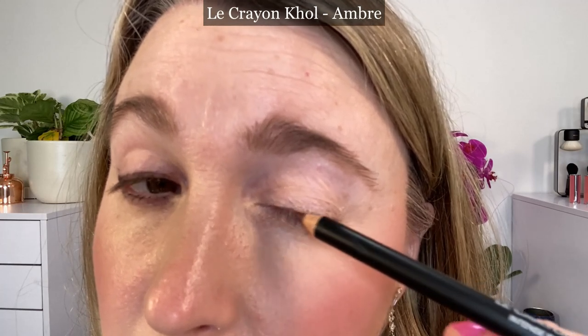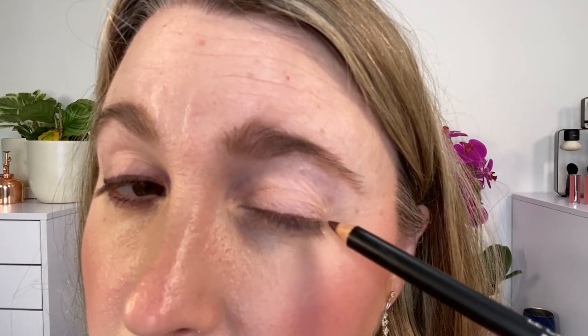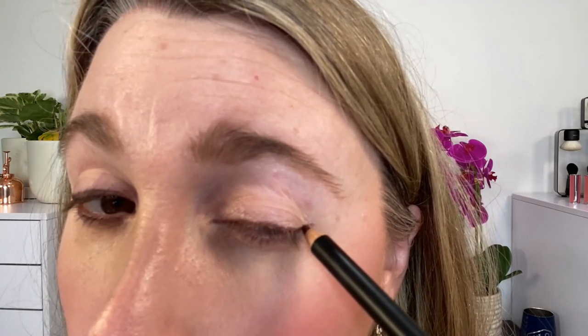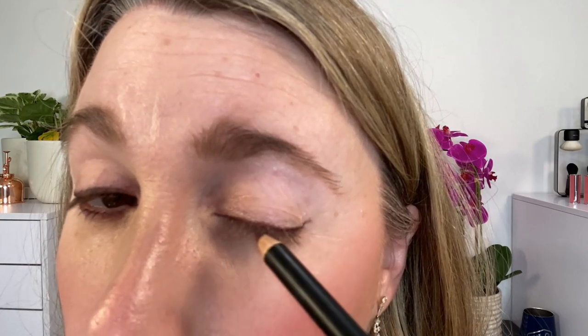Adhering to the skin surrounding the waterline, it will last all day and holds up to any sort of smudging throughout the day. However, anything that gets directly on the wet rim or waterline has not been effective with any of the shades, and I've tested all of those. But going in with the Le Crayon Col in Claire on the waterline, that actually goes onto the actual waterline a little bit better, and is still evident at the end of the day.